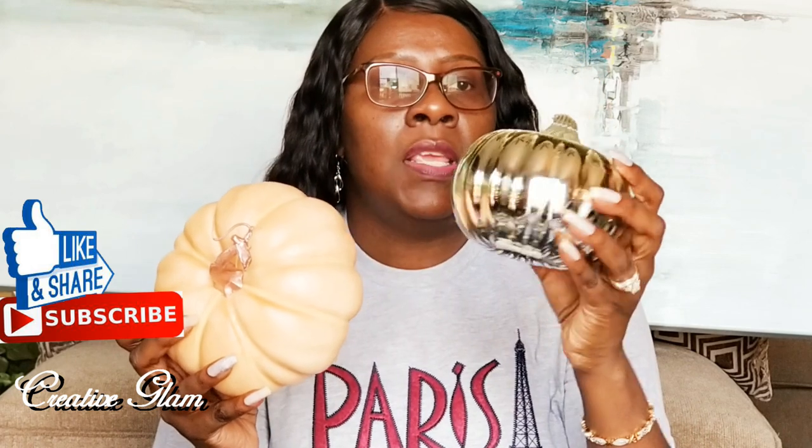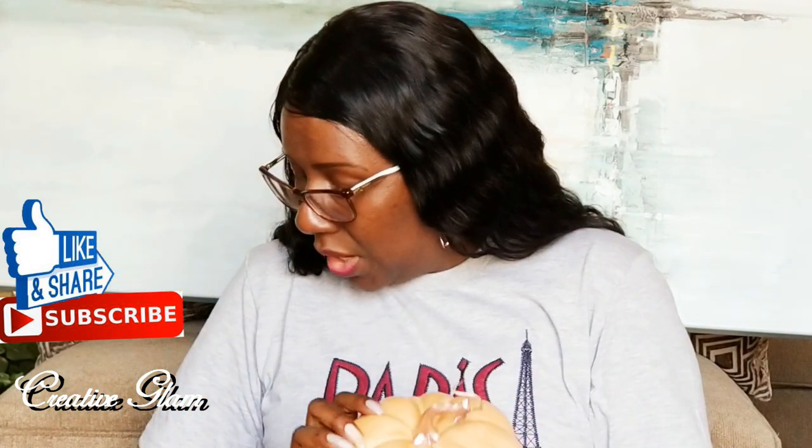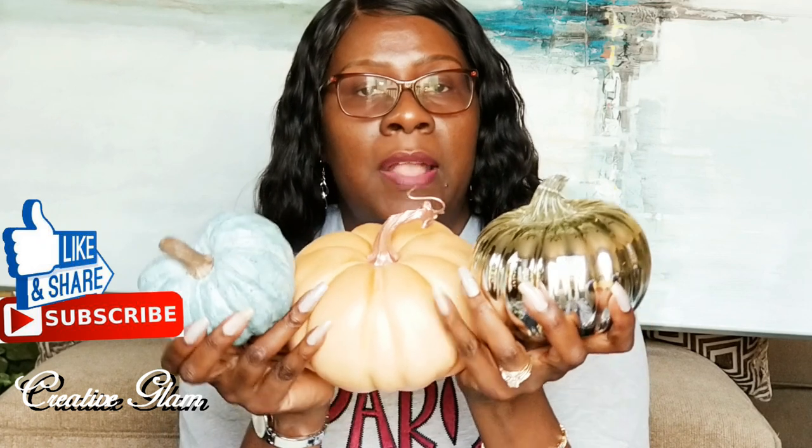And then I got these pumpkins from Pottery Barn. This one was $29.50, which I thought was absolutely beautiful. And then this one here was $12. I thought those were pretty. And then of course they're gonna go in conjunction with this one, which was $5, and I got this at Pier 1. I thought these together match my color theme throughout the majority of my home since spring. I got one more here too. This is the glitter pumpkin. I got this from Pottery Barn, and this was $12.50. So the other one must have been $14.50. My bad, because this was $12.50.